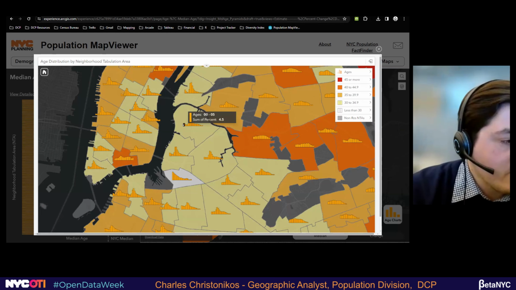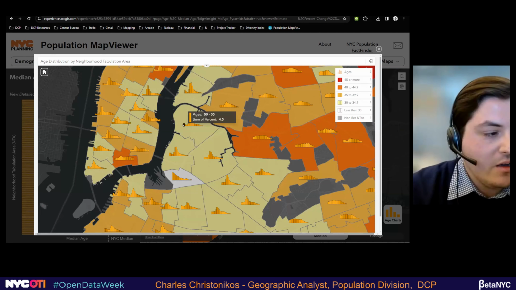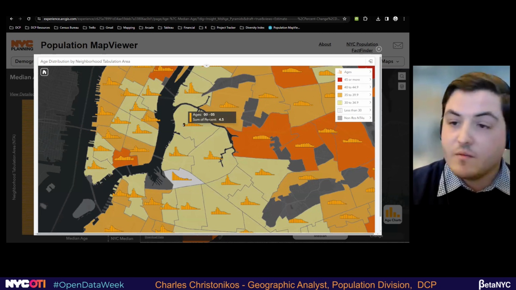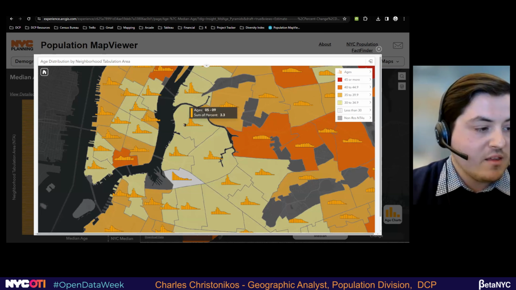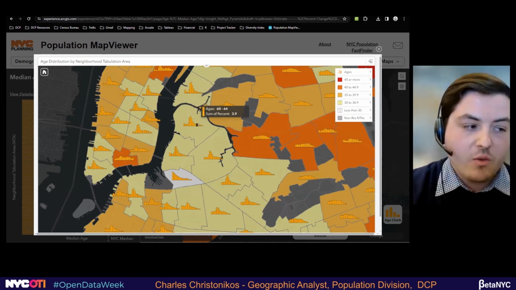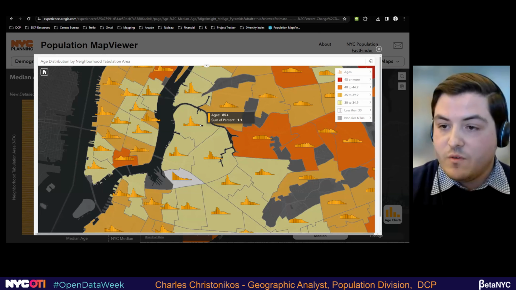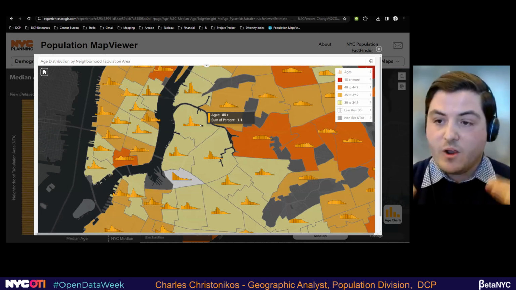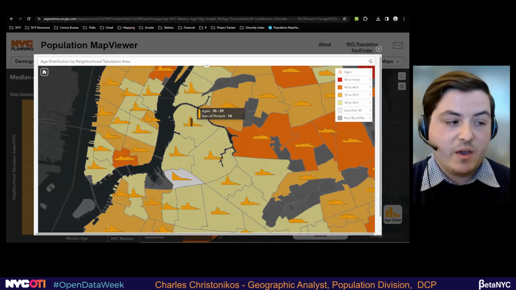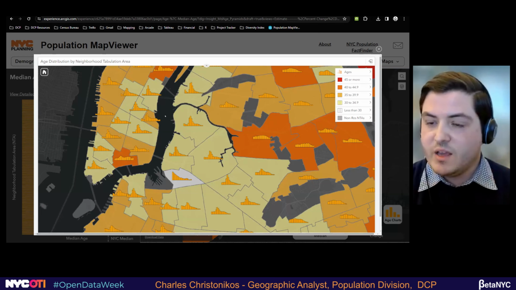So looking at the farthest end here, this is the percentage of this neighborhood's population between the ages of 0 to 5. Next is between the ages of 5 to 9, all the way up through 80 to 84 and 85 plus. And this is really useful because you can see where there are spikes, where there are dips, and this allows you to really easily compare different compositions between different neighborhoods.